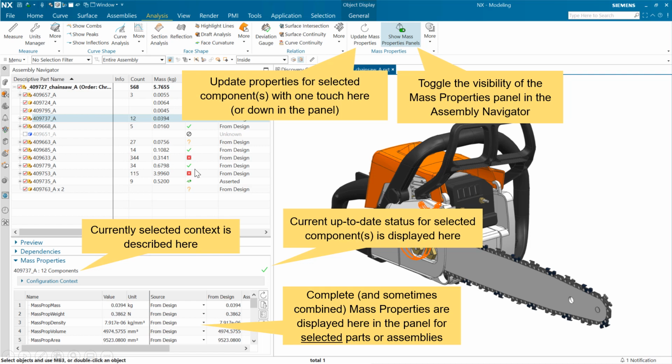These statuses will reflect down here as well. If we select those, we'll see them mirrored down here. The little finger down here is the asserted status, so there's a component or this assembly that has an asserted mass. These statuses will be handy to understand what's going on in the context of the design.